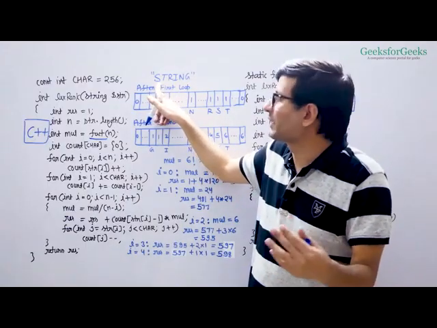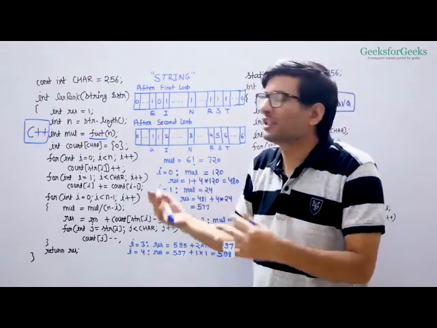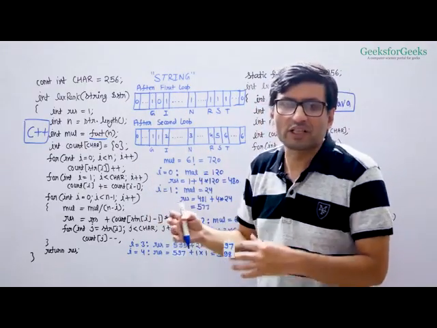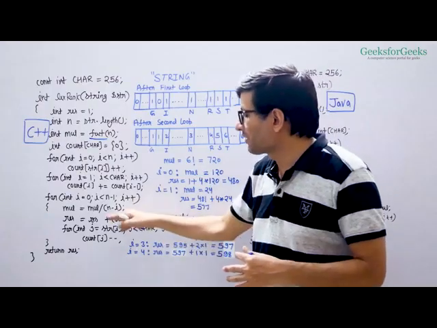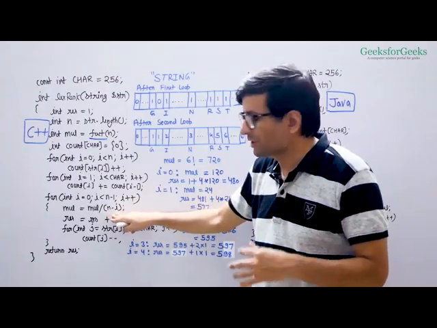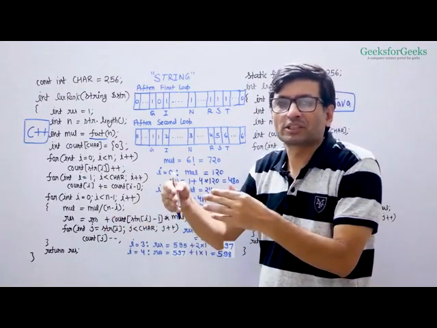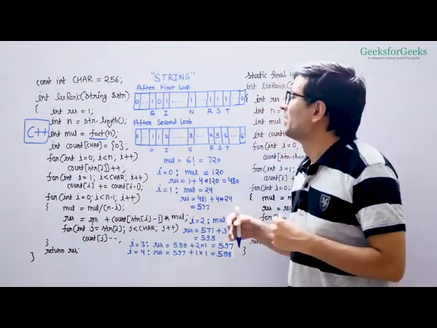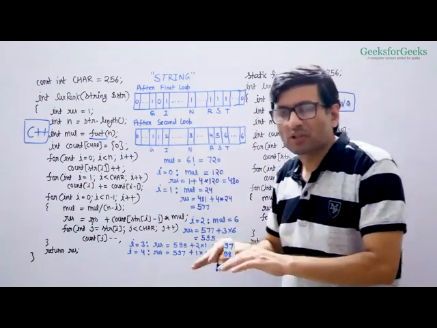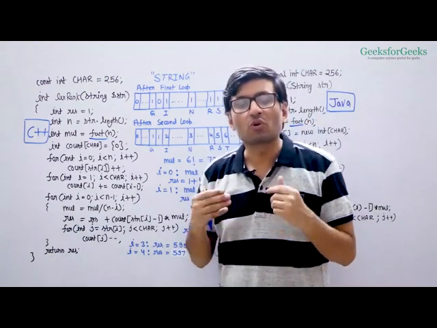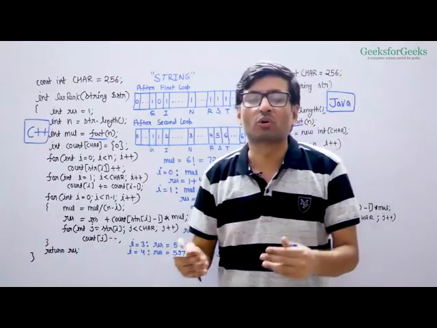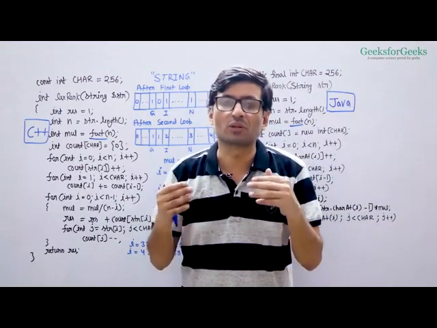So I'll get factorial 5 and I need factorial 5. In the next iteration, I'll divide it by 5. So I'll get factorial 4, right? So I'm dividing by n minus i, n minus 0, which means n, so first divide by 6, then 5, then 4, and so on. So this is how we get the factorial in big O of one time. Now, how do we get the count of smaller characters on the right side in big O of one time?